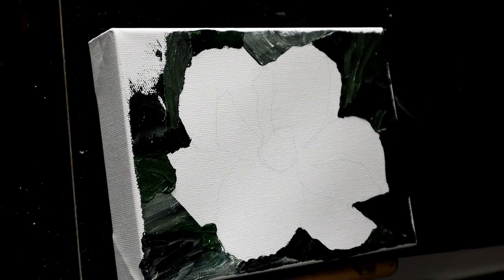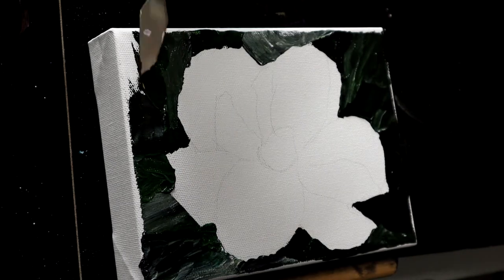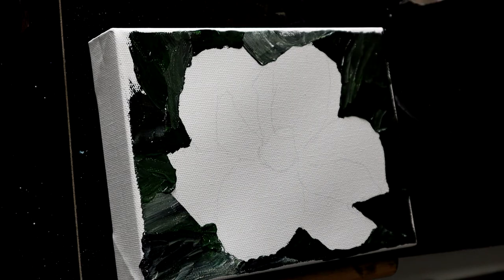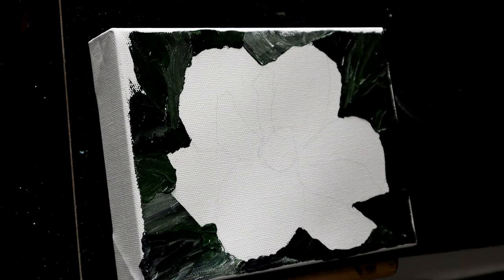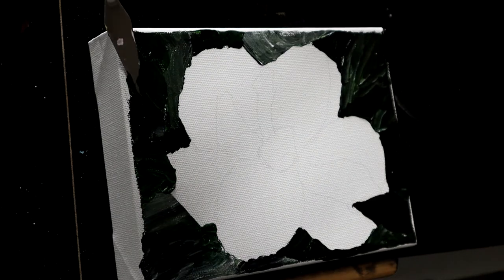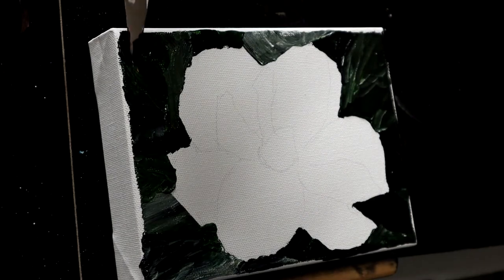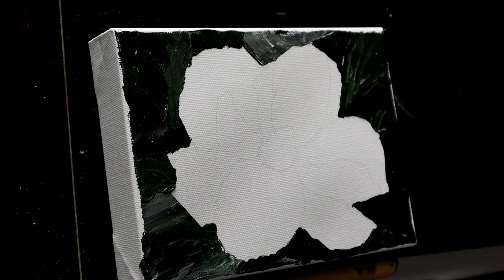I'm not real concerned about the textures I'm creating here with this palette knife on these edges either. I mean, it can be whatever. When I start to fill in the flower, though, I'm going to pay a little bit more attention to the actual textures I'm creating with my palette knife. But for now, I'm just kind of dragging some streaks of stuff in here, making sure I've got full coverage. Get these edges.